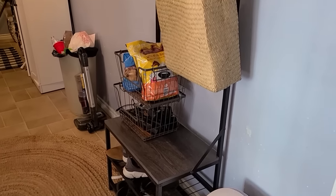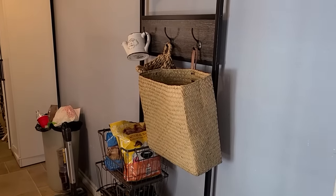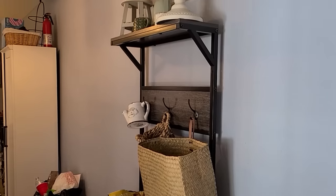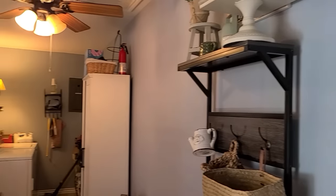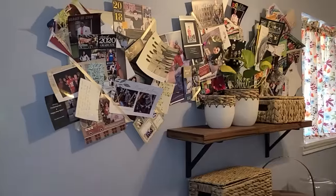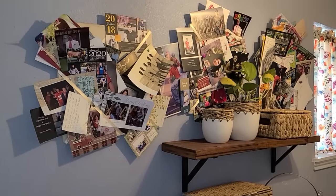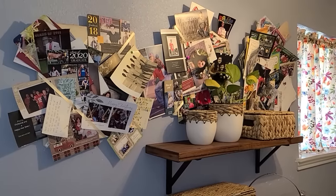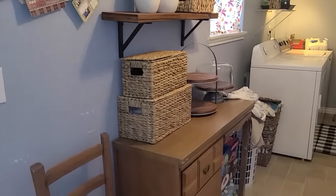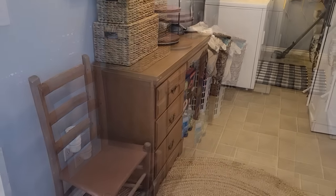I have my Yeti vacuum cleaner plugged in down here. I have this tree hall which is very small — I'm definitely going to either buy another one or maybe have someone build one. I'll insert a picture here of what I would really love to have. Here's what I have now — this is just an area where I've raised three children in this home, so these are just memories — graduation invitations, different memories on these little boards. I just have this shelf here for some extra decor.